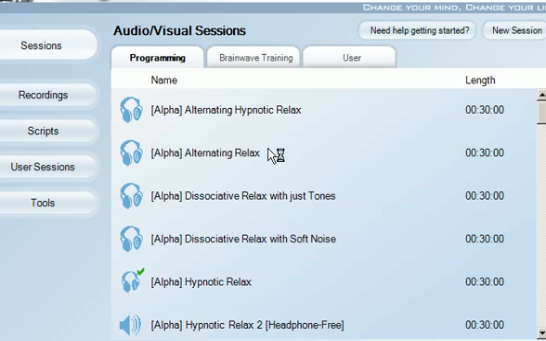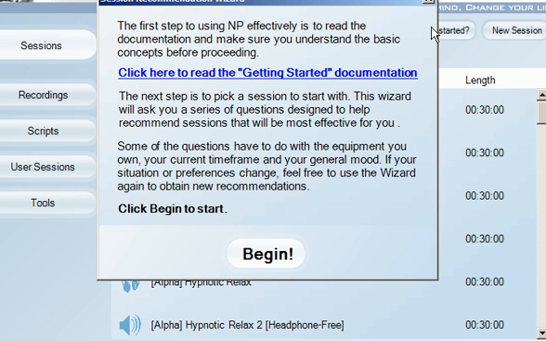We've just opened up our Neuro Programmer 2, and this is pretty much the screen that you'll see. I've already got some sessions in here, but we're going to go to the top where it says "need help getting started." This is a video made for the very beginner, so I have the Neuro Programmer 2, not the professional version. I don't have the special goggles or anything like that. I do have a headset, but other than that, that's all I have. So let's go ahead and click this.